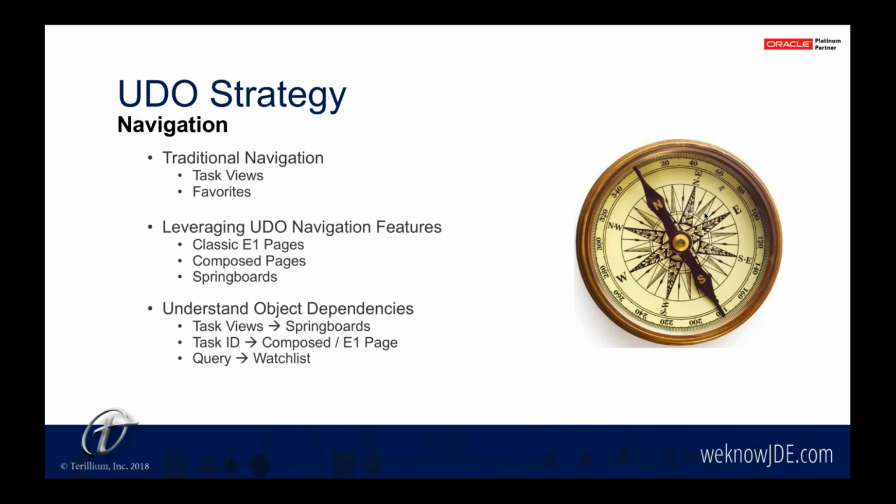When doing all of this, understand what some of your dependencies are. If you want to create a springboard, you've got to have a task view that you can associate. If you want to add tasks that are managed on the task view to an E1 page, you want to make sure you understand what that task ID is. By linking it that way, if you change the task ID and apply a different version, that composed or E1 page will pick up that change.